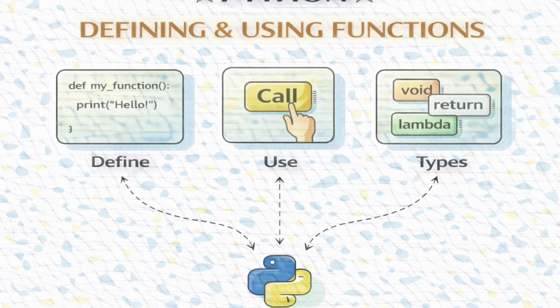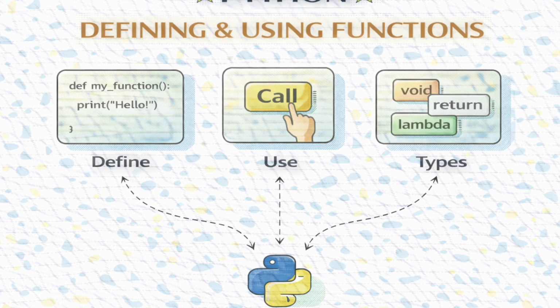Simple as that. And in that definition stage, there are a couple of small rules. The function name follows the same rules as a variable name, make it descriptive. And critically, the sources confirm that things like parameters and a return statement are actually optional when you first define it. A function can just be a simple named container for logic.